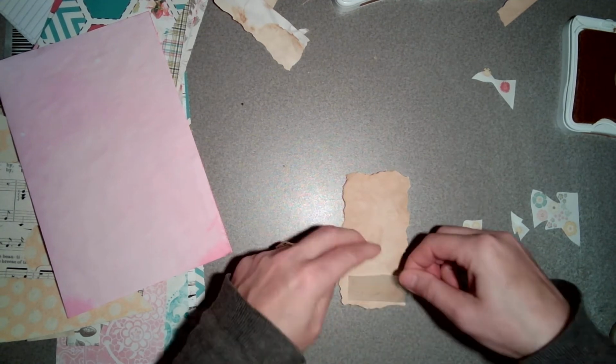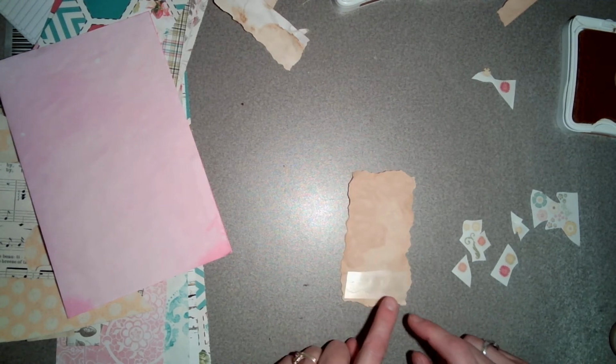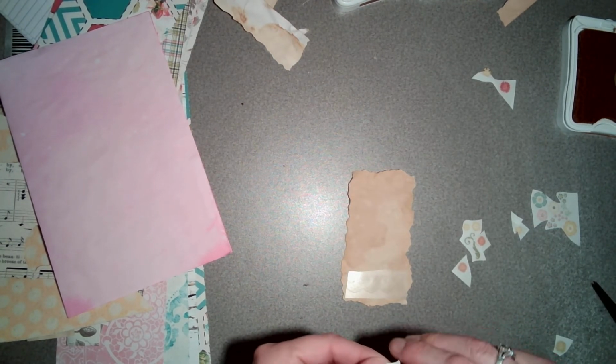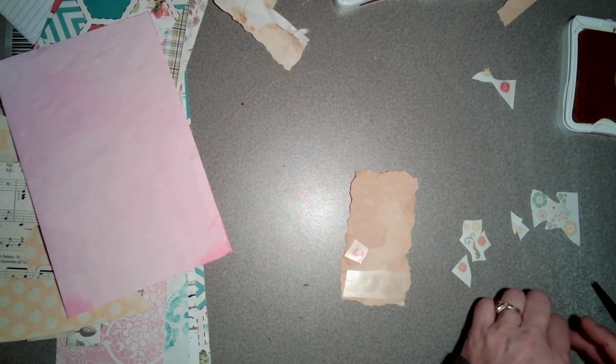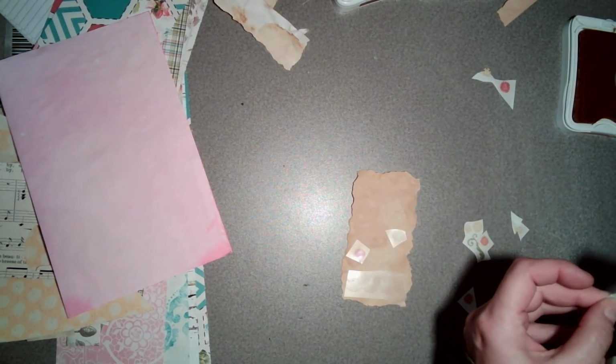So I'm just going to, at the bottom of this one, I've got this little piece of what looks like it's supposed to be cream lace or something, and I'm just going to cut out a few of these flowers, and randomly stick them on here. Just randomly place them on the page. See, sometimes you just need a little bit, and this uses up some scraps.